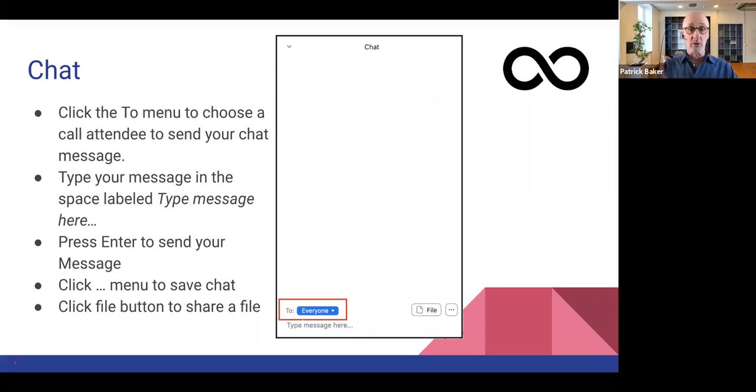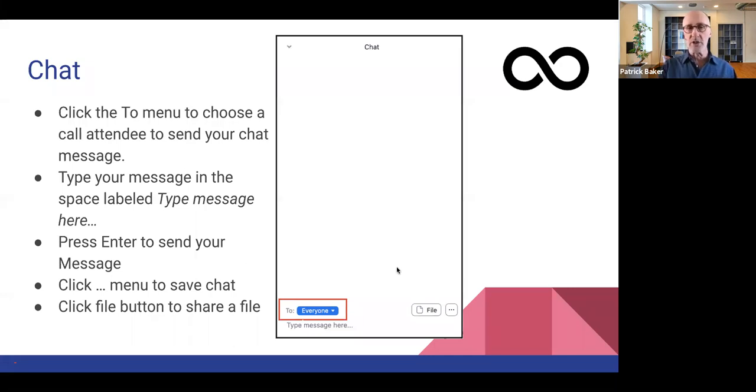And if I were to start typing and hit the enter key, I would be replying only to Cheryl. So it automatically switches over to the individual who messaged you in chat when that occurs.